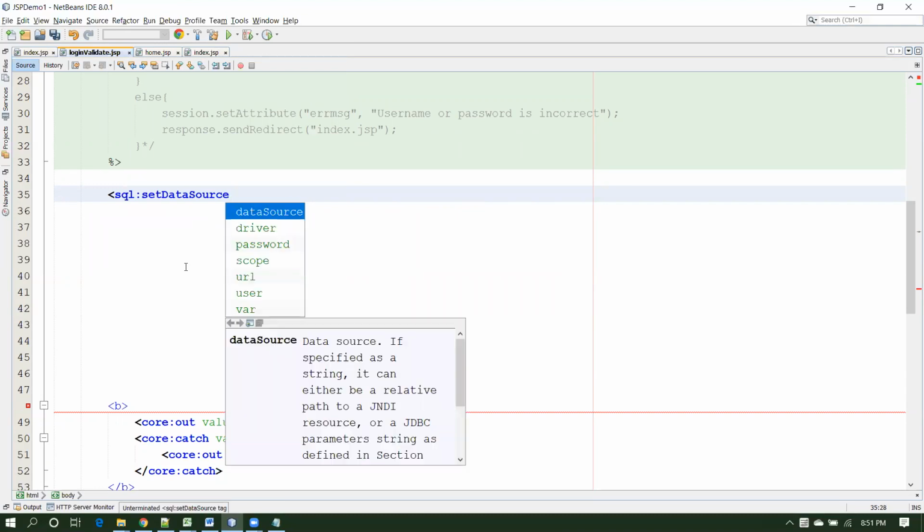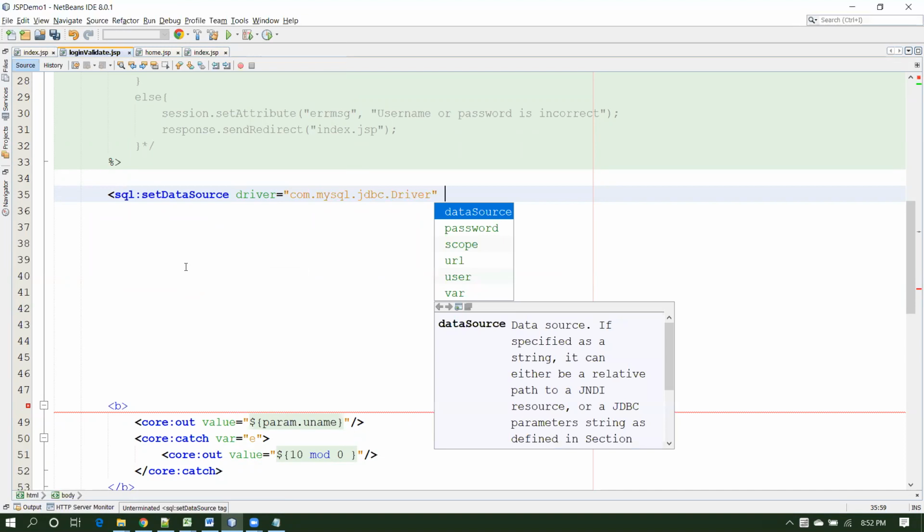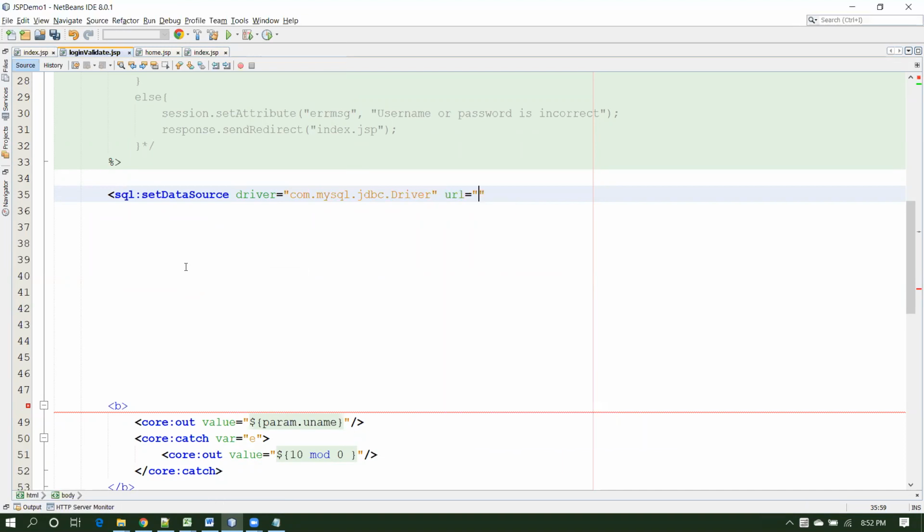Here I will write the driver first of all. And what is the driver name? com.mysql.jdbc.Driver. This one. What is the URL for which you want to connect? jdbc:mysql://localhost:3306/newDB.